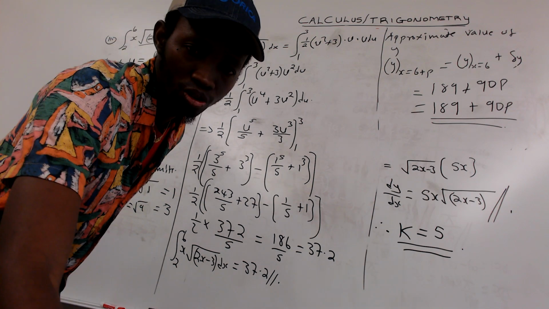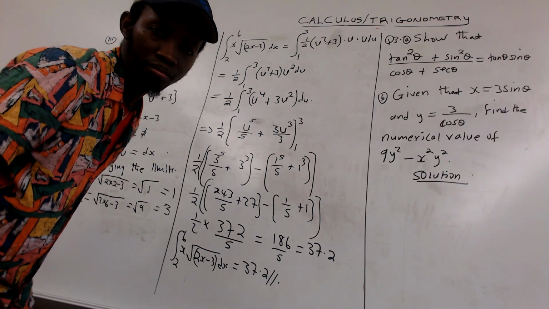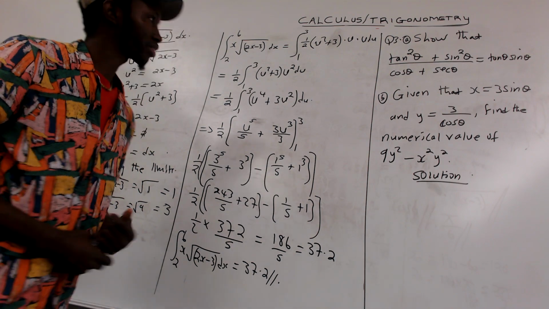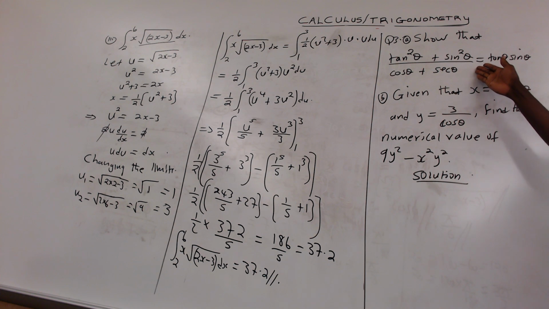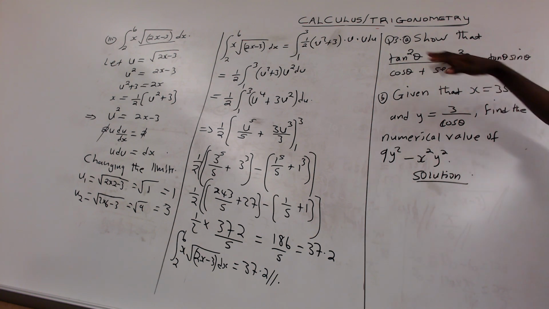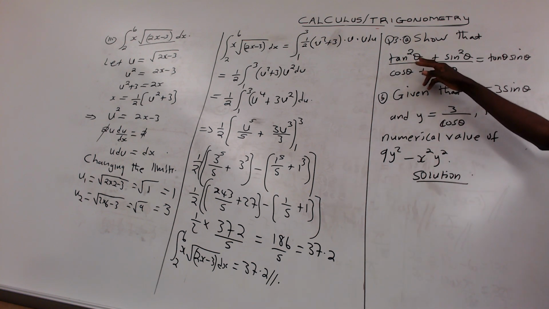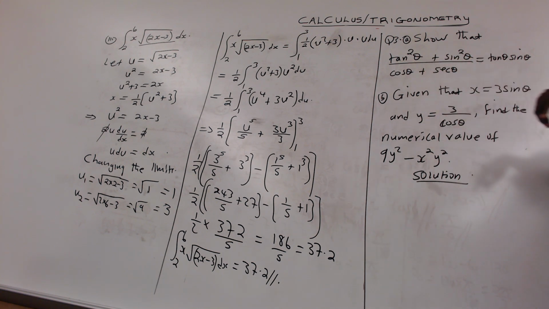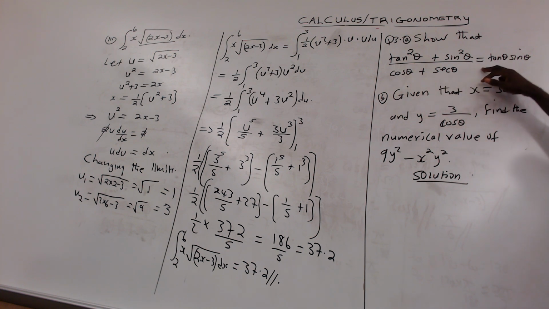If we move into the last question again, so we try again the last question, and the last question is given as this. The A part says, show that we are given tan square theta plus sin square theta divided by cos theta plus sec theta will give us tan theta sin theta. This is the first part of the last question, 3A.